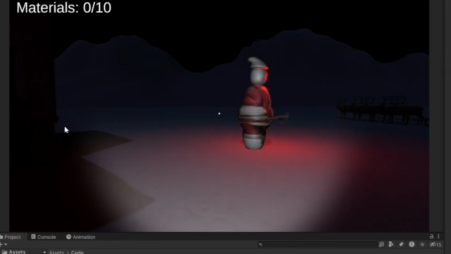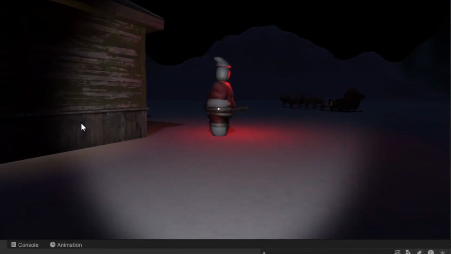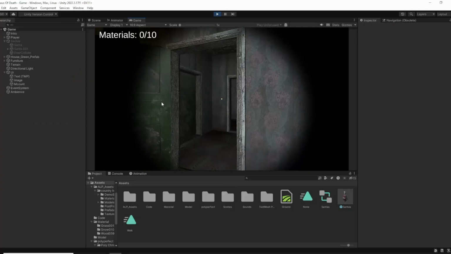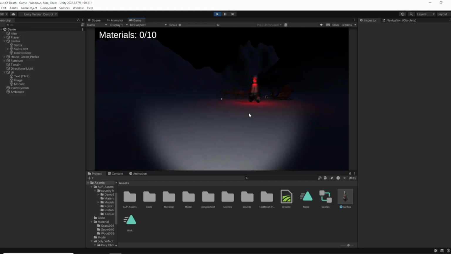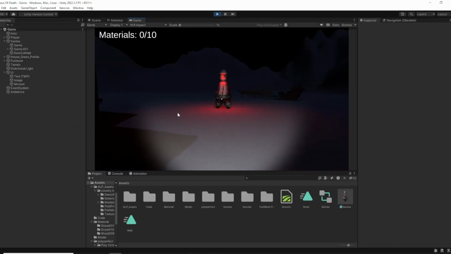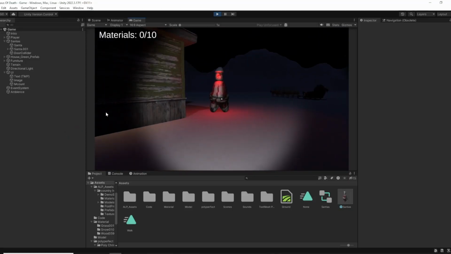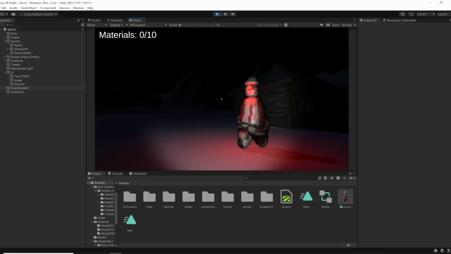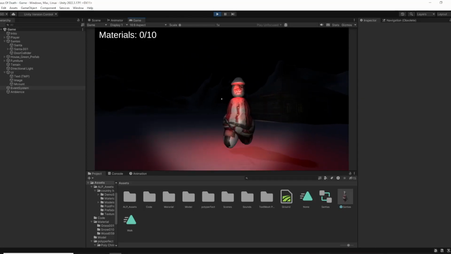Okay, I might have to fix a few things with Santa. He's kind of acting weird today. Alright, hopefully finally now he works. Okay, good, now we got the Santa AI working. That's nice, but the problem is he can't really kill you yet, and you can't really win, so I'm going to start working on that.